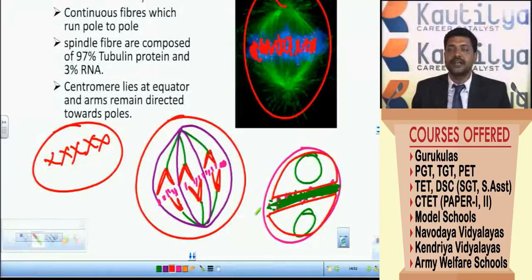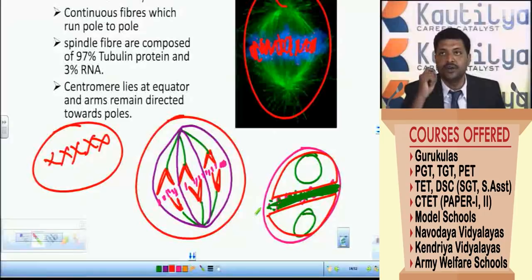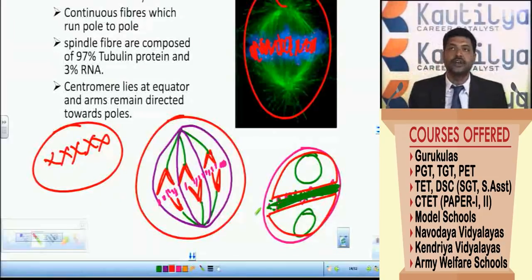Chromosome number, shape, structure. But you should remember, if the question appears like this: in which of the following stages of mitosis will chromosomes get their peculiar shapes? V shape, L shape, J shape, I shape. They get their shapes according to the position of the centromere during anaphase. The question is different and the answer is also different. If the question is which stage has chromosome number, structure, and shape easily visible, that is metaphase. In which stage of the cell cycle can we observe the peculiar shape of the chromosome? That is anaphase.